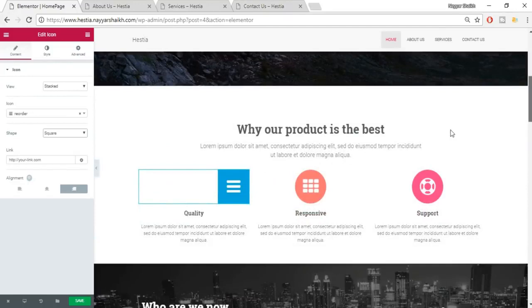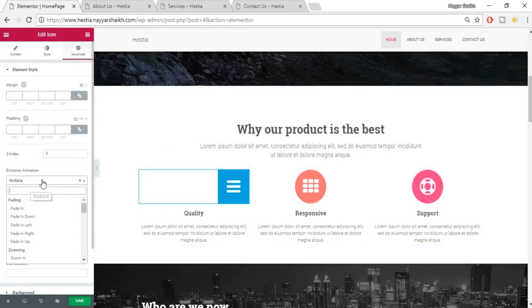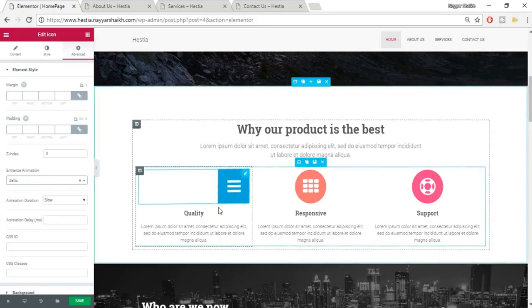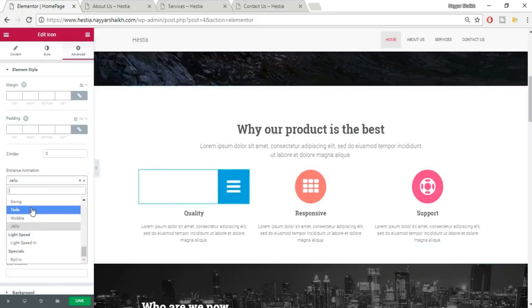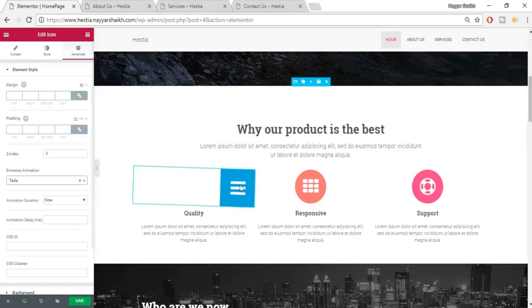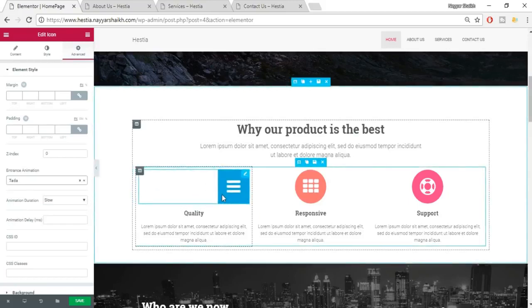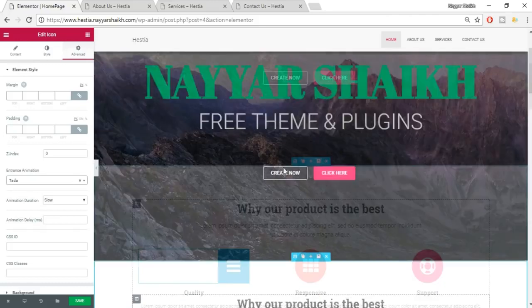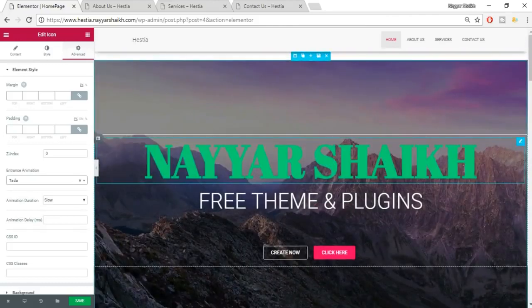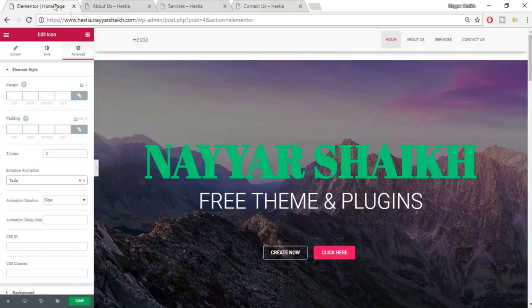You can change the animations also. Let me show you. For example, click over here, go to advanced. From here, here is the animation. As you can see, at present it is wobble. Now let's click on this jello, whatever it is. As you can see, the animation changes. And now let's click on this tada. So this is very easy, very useful, and the most amazing thing is that it is free. This page builder is free. This theme which we are using is free. So this was the short tutorial. Now without wasting any time, let's get started.